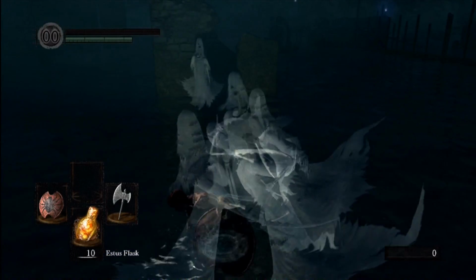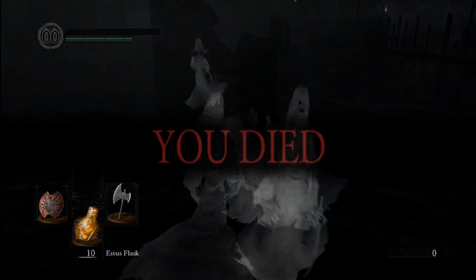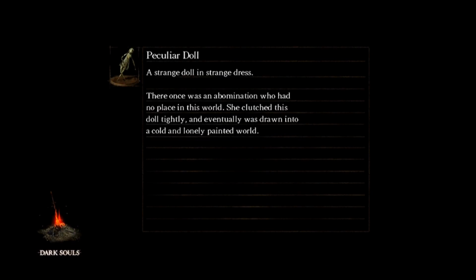It is possible to juke around them and then continue our way, but that's just if you want to save a little bit of time. Right. No big deal. Plus, we're going to be up there anyways. We can improve our estus flask. Flask. That's the word.